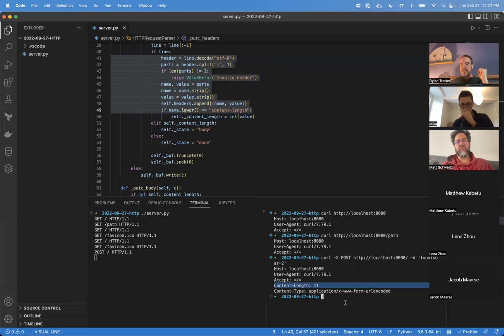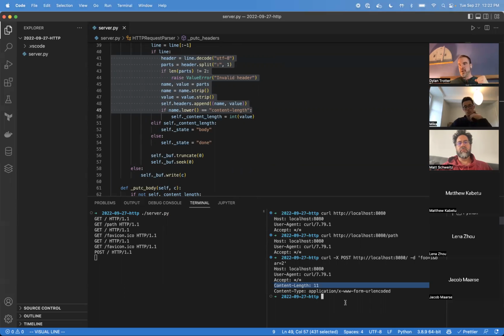If there is no content length header, this is a weird thing about HTTP, it may mean one of two things. There is no body, the body's empty, or it could mean that it's an old client. I think maybe HTTP 1.0, where at the end of the request, it's just going to disconnect.